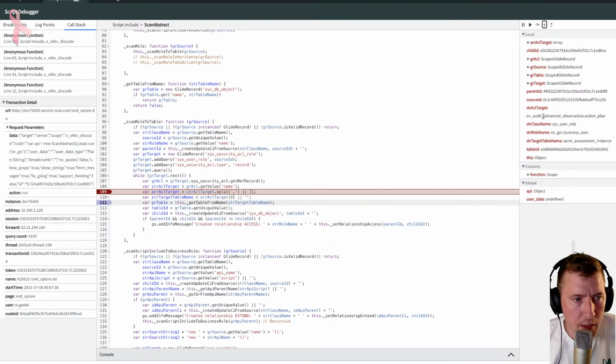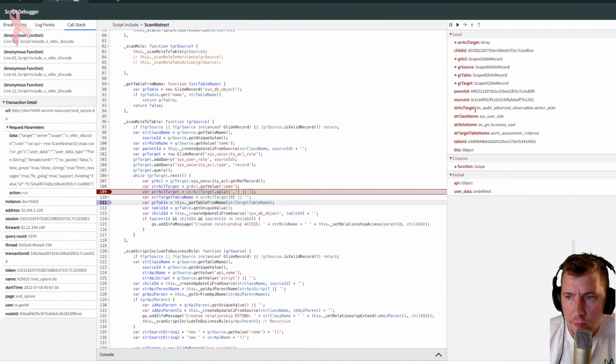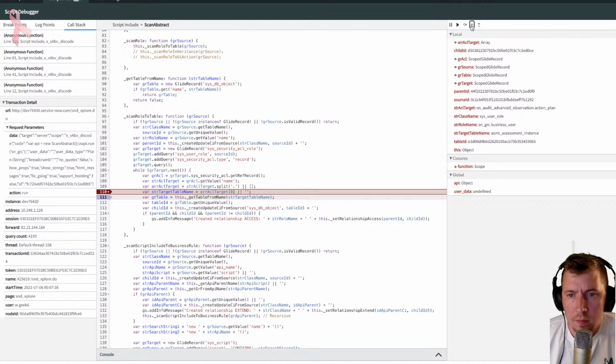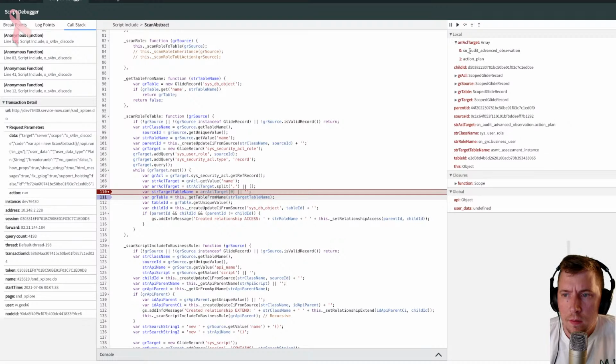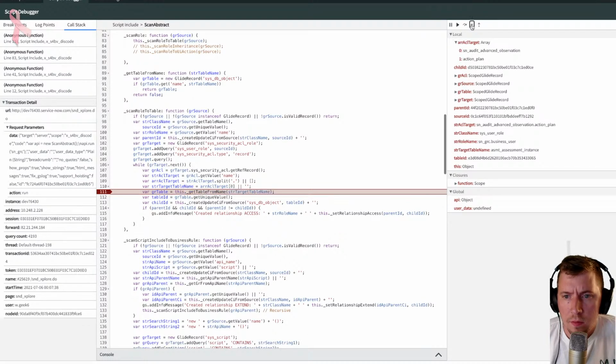We've got here the ACL target, so audit advanced observation dot action plan. I never actually saw what that was last time, so we definitely want 0. Yeah, target table name. Okay.